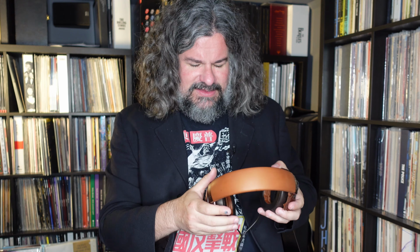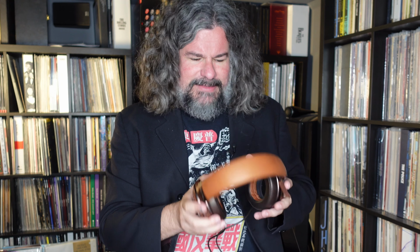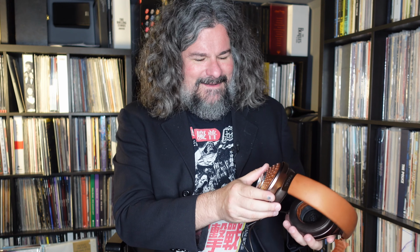So I am super excited to be spending several weeks with these, giving my utmost listen to them. My birthday's coming up, so I think this is a nice little treat. To actually give them a real good workout. Let them break in. Normally, I'm super suspicious about things like break-in with cables, but when it comes to things that are mechanical like this, obviously the sound's going to slightly change as everything settles in. But I believe that there's so much to actually uncover, and I look forward to listening to some of my favorite songs in ways that maybe I've never heard before, thanks to the Stellia by Focal.